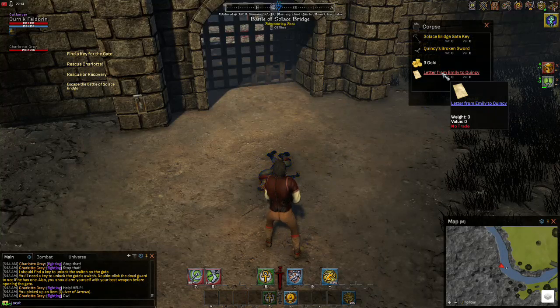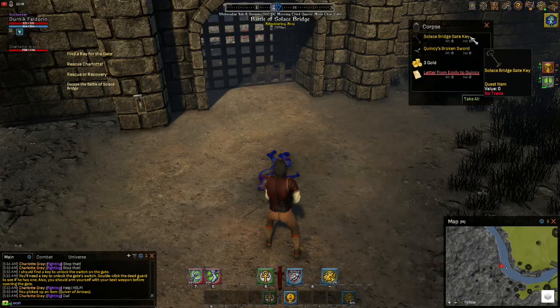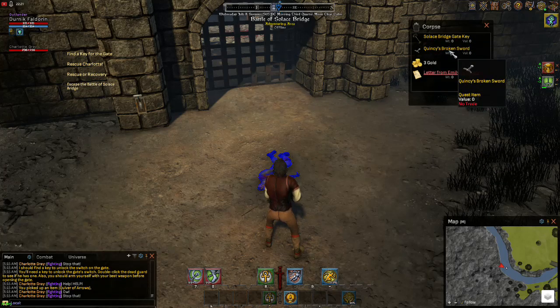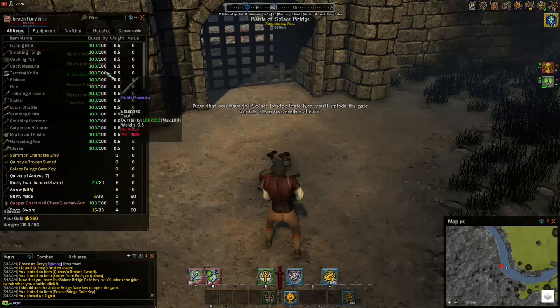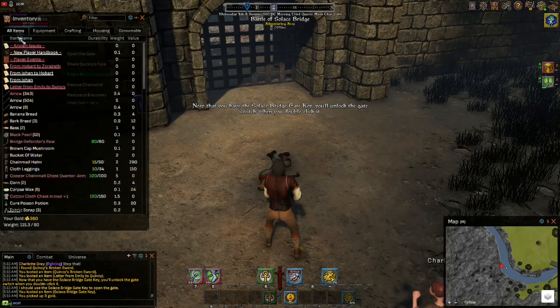Okay, we got a letter from Emily to Quincy. And we've got the Solace Bridge gate key, Quincy's broken sword. They're in the yellow font, so that means that they are a quest item. And also it says quest item, which is a dead giveaway. That's a quest item when it says quest item.